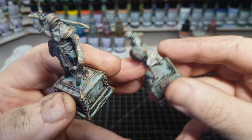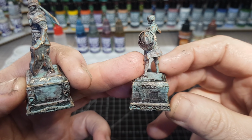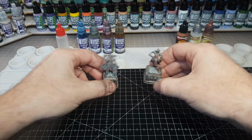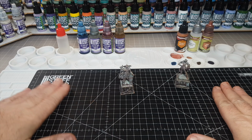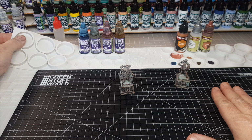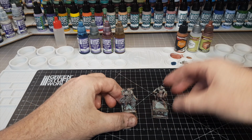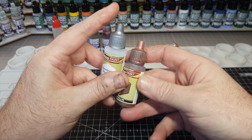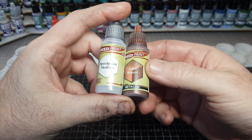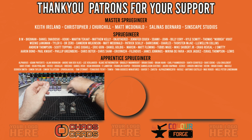And I say, yeah, I love it. Obviously, I love the Dirty Down effects because they are just so simple and so easy, whether it's the rust effect or this one. They're so easy to use. And this Green Stuff World painting mat, mixing mat, whatever you want to call it, it's just awesome. It's great to have a large size one with a cutting mat in the middle. So yeah, Army Painter Speed Paint Medium. Who knew? Probably all of you guys. It's probably just me that didn't realise I should be putting more in to water down or thin down those metallic range of paints.